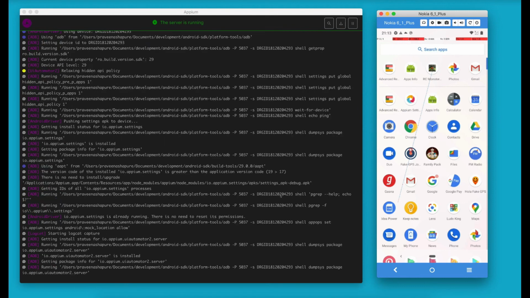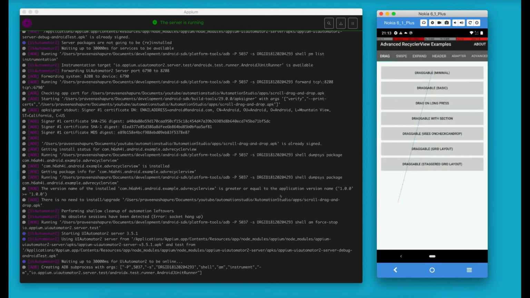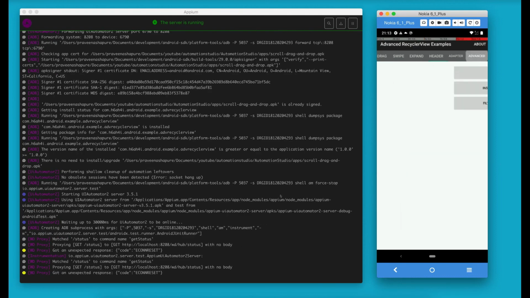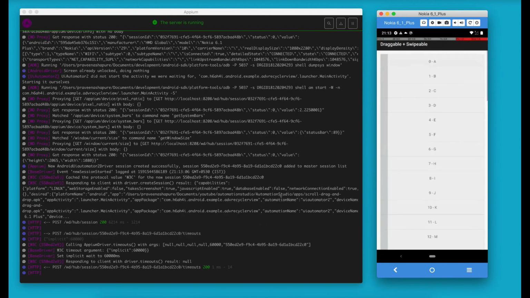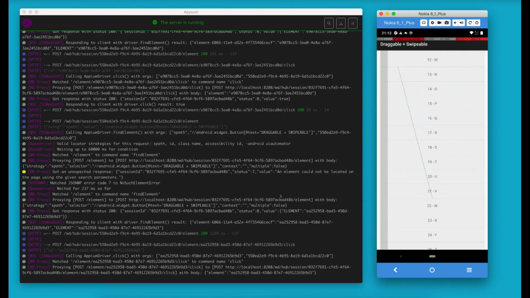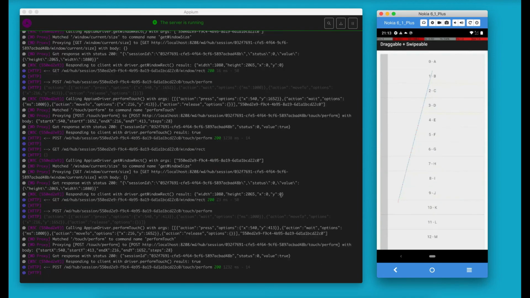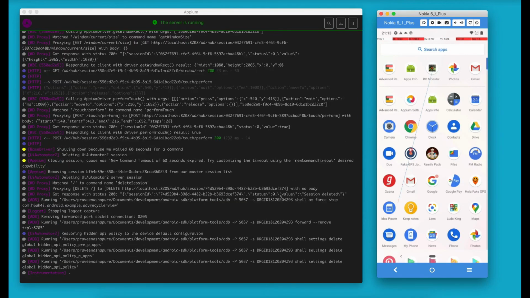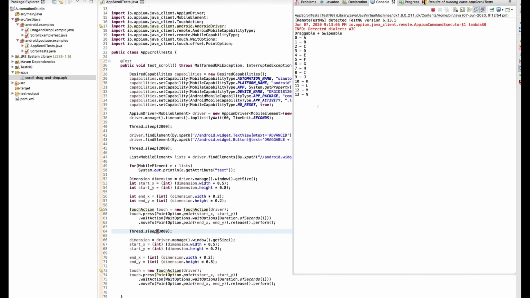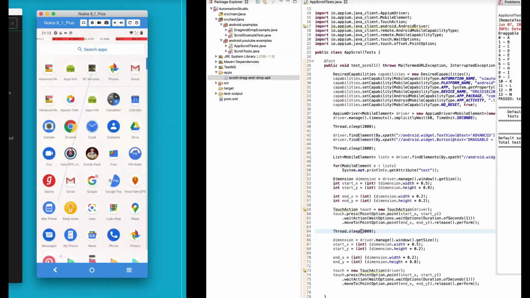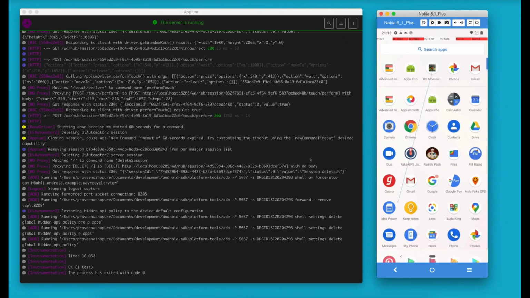It should be smooth and without any issues. So it will scroll down to up, now up to down. Yes, so it went well, it's very quick, so it ended very fast without any issues.